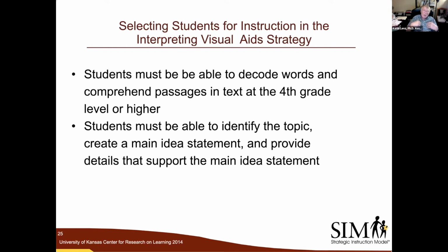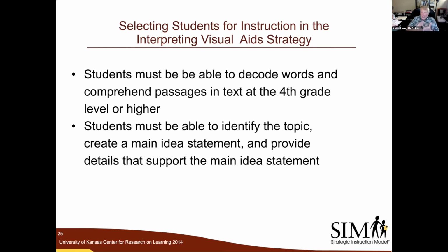So if it says, what is this visual about? It's about the history of space flights. Well, what does it tell you about the history of space flights? It tells me that over a period of this year to this year, there were 7 space flights. Okay. What else can you do to support that? Well, it says the very first space flight took place this year, and the last one took place that year. So we have the topic, space flights, we have a main idea statement, and we have some statements that would support or prove that main idea.